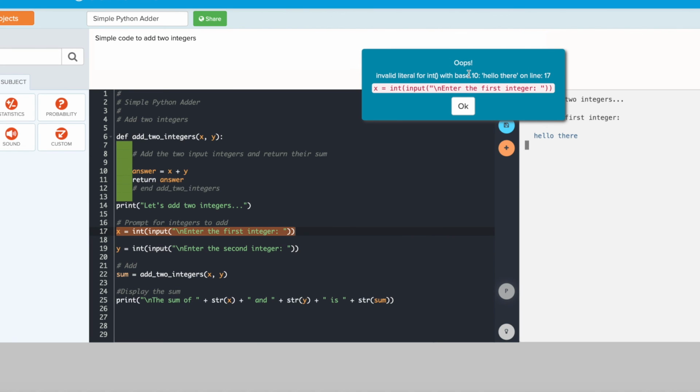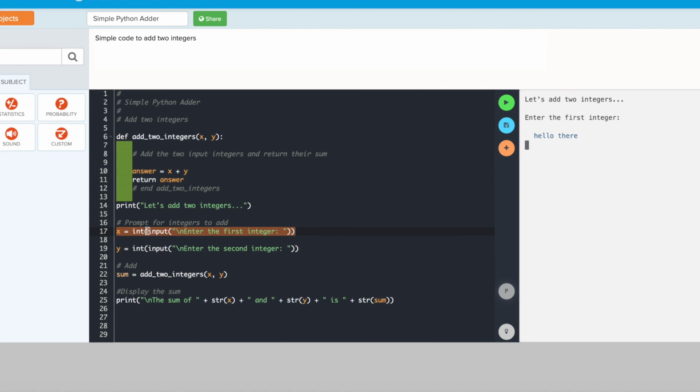You never want to see this in your code. So what's happening? It's kind of cryptic. Invalid literal for int with base 10: hello there, on line 17. And it's trying to say this is where I blew up. So check this part out. It's basically saying, hey, int base 10, so it's numbers, right? We're looking for our nice decimal numbers, but we want integers. And what did we type in? We typed in a string. We don't want a string, that's the wrong thing. The int is blowing up because it's expecting a number and it's getting that.